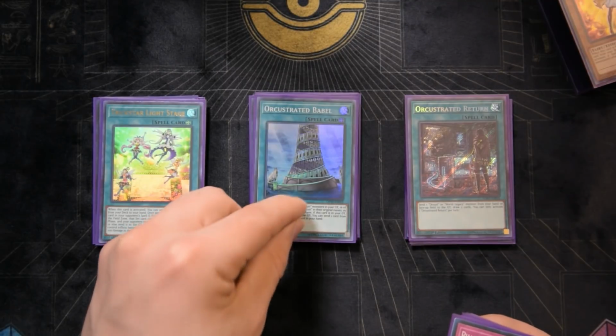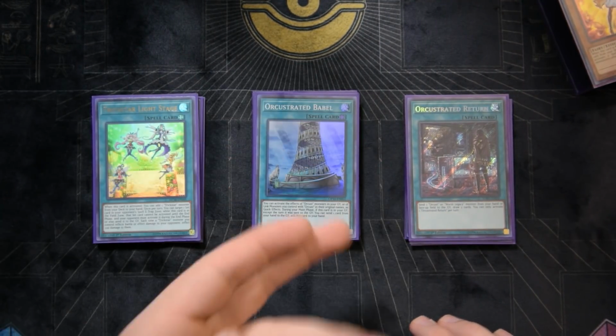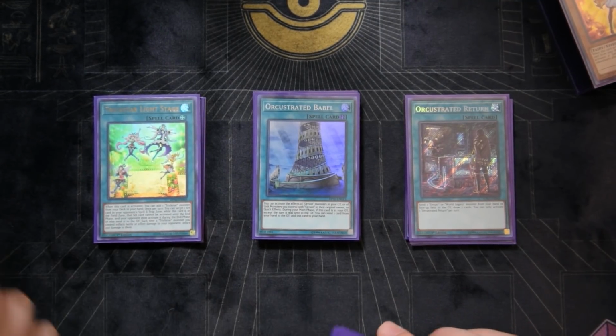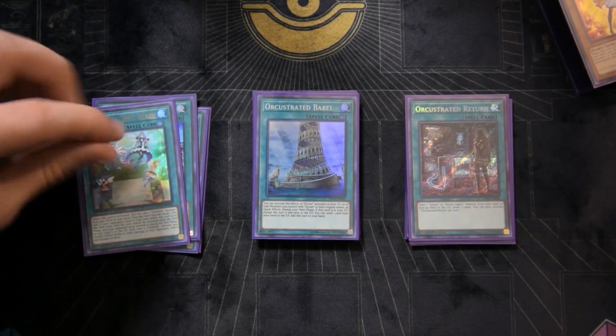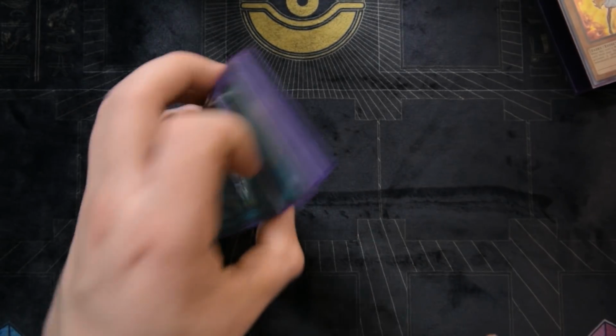1 Light Stage and 1 Babel for our field spells. I think right now as it stands, it's fine to still play 1 Babel. I think the 1 Light Stage is fine. I've seen builds that play multiple Light Stage. I can understand that, but I think having at least 1 is fine, and any more than that could also work. So that is it for the spells.